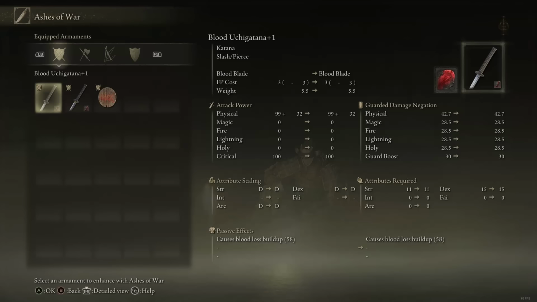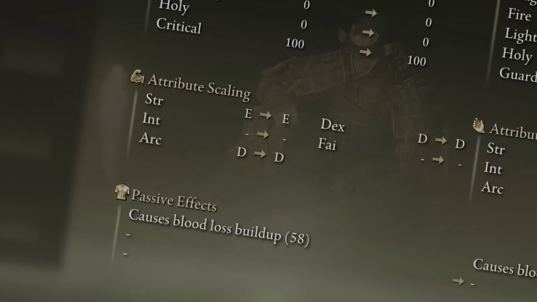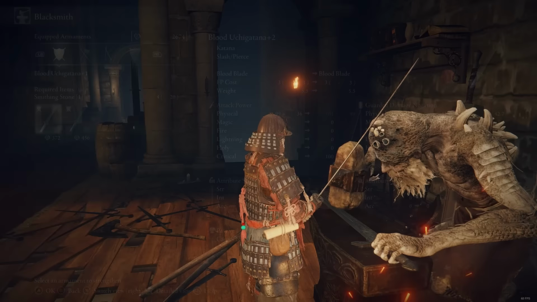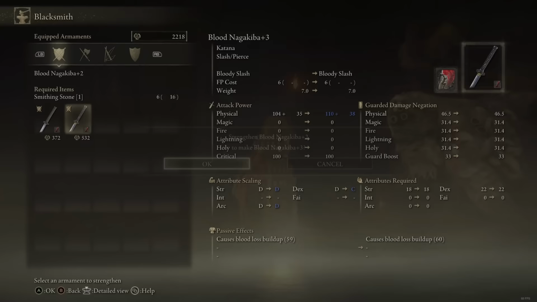We have just one problem though. We have two weapons that are still unupgraded, and thus we won't really see much of any of the benefits that I mentioned yet. And both of these weapons can only be upgraded with the normal smithing stones, which are a real pain in the ass to get in the early game. And we have two katanas, so we have to do the whole upgrading thing twice. But your boy has got you covered.